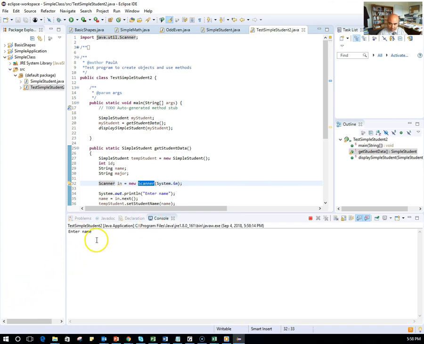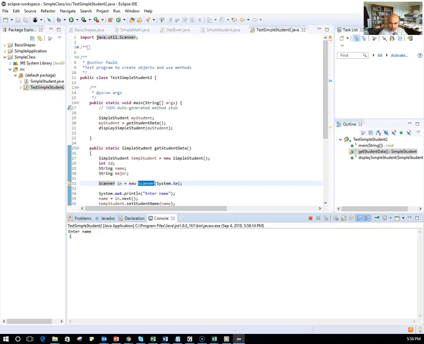So now I can say Johnny, enter ID, and I will say 5324. Major is physics, and here is my student name Johnny, student ID, and my physics.